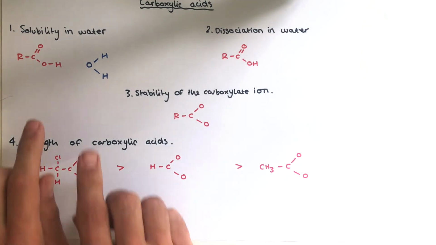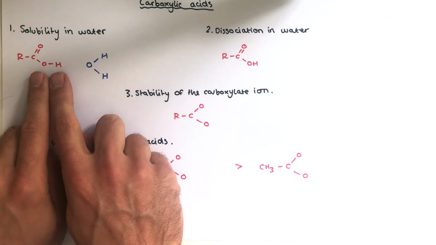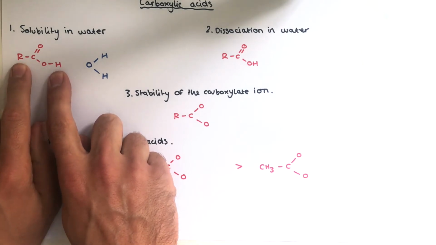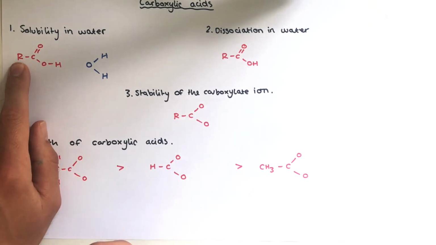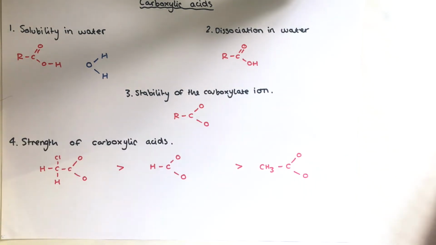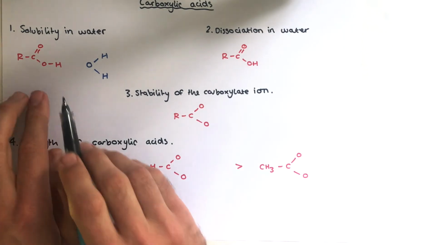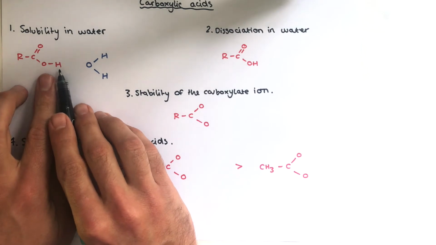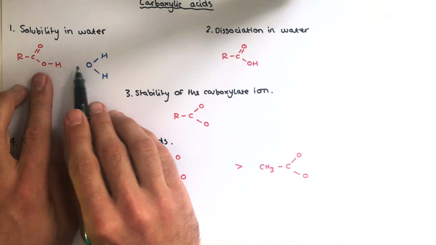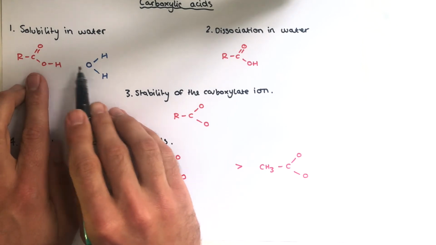So the first thing to look at here in the top left hand corner is I've drawn any carboxylic acid with an R group. So we could have methanoic acid, so just a hydrogen here, or we could have a CH3 group for ethanoic acid. And I've drawn a water molecule here as well. The first thing that we need to do is understand the type of interaction that a carboxylic acid has with water. And hopefully you should be able to spot already that we've got a hydrogen bond that's going to form here, because we've got a hydrogen between two highly electronegative elements, these two oxygens here.